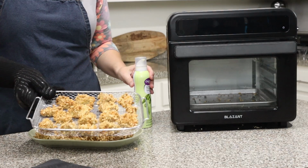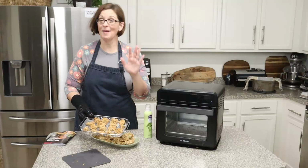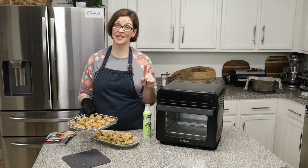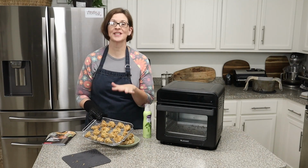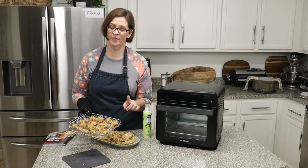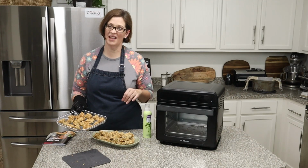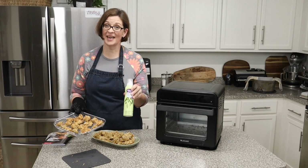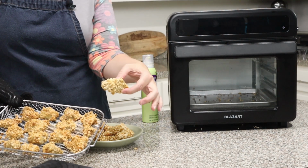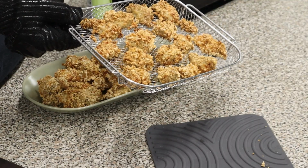Okay, the last of the trays has just come out and check out how beautiful those are. I'm not gonna lie, I've been snacking on them for the past 20 minutes, but there are some things that you need to know. This actually took 16 minutes, not 8 minutes, so double the time, and I did not flip them over. I found that when I tried to flip them over, they stuck a little bit too much, and so I just left them there and called them good. I also sprayed a little bit of spray oil on them to help them brown up, because I noticed when I didn't spray the spray oil, do you see the difference? They were a little paler. So this is definitely ideal.